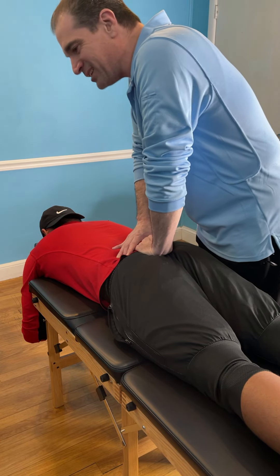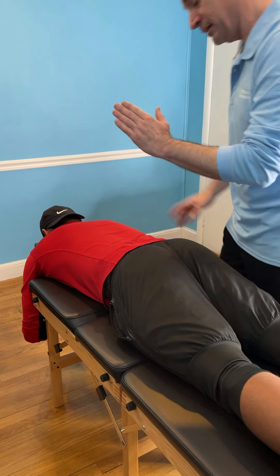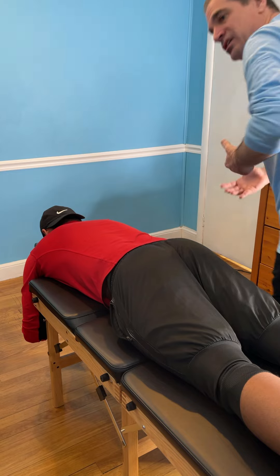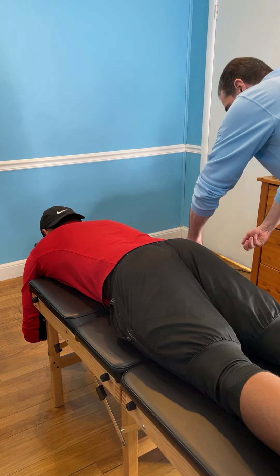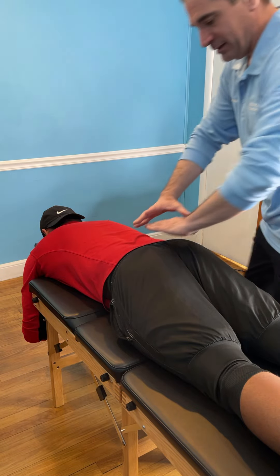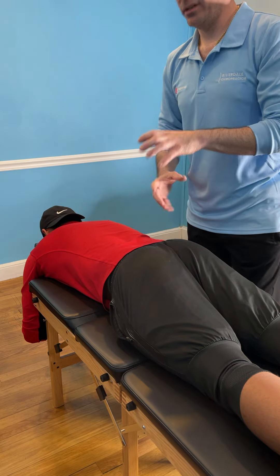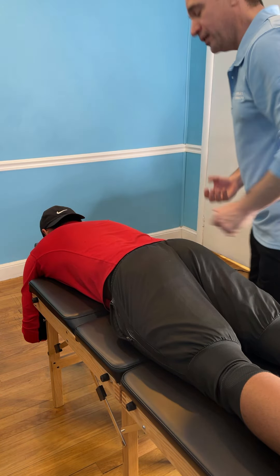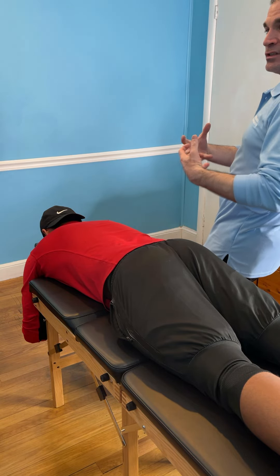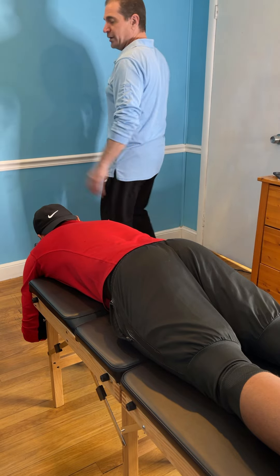So you sit for long periods, it stays locked, and when you go to stand up it's not moving right — it's still locked. It also stays locked when you're always hinging over at the hips, when you don't use your legs, and you keep twisting and bending. This gets locked up and stays locked. It's not free to move anymore because it's trying to support your spine. The more you sit, the more it's going to lock.